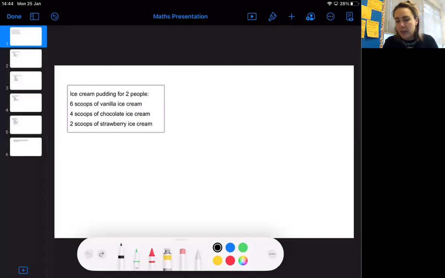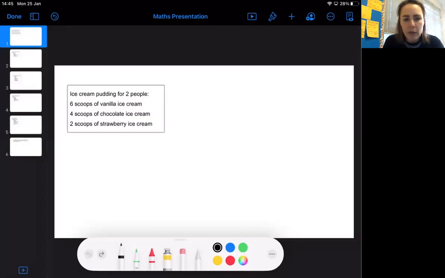Today we're continuing with the scaling work that we started yesterday, looking at the scaling up and down of different animals, and today we're going to be thinking of it in relation to recipes. Just a reminder, yesterday some of you forgot to include your units of measurement when you scaled up or down. So today, remember to include that unit of measurement. We'll be working with lots of different ones. We might be working with grams and millilitres today.